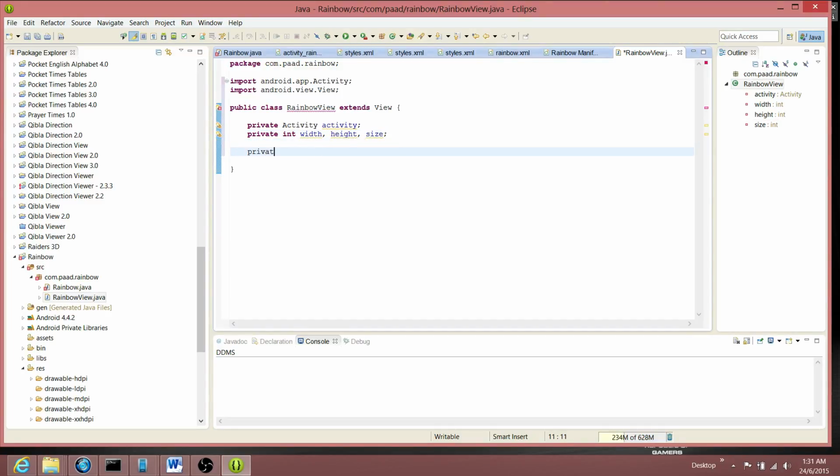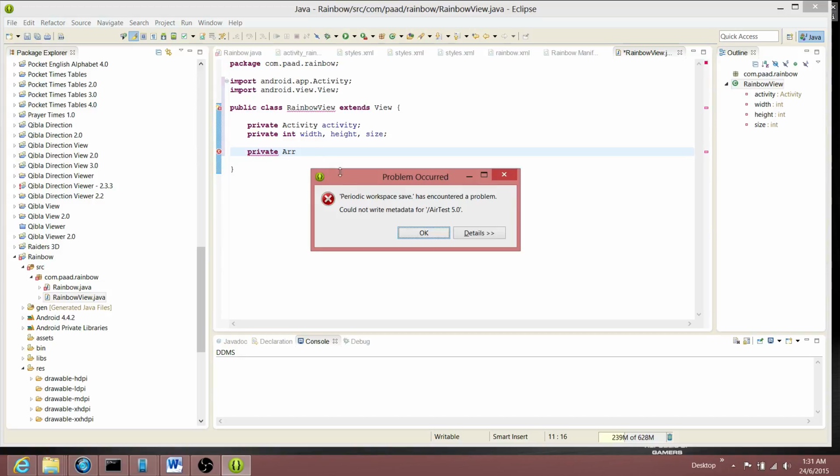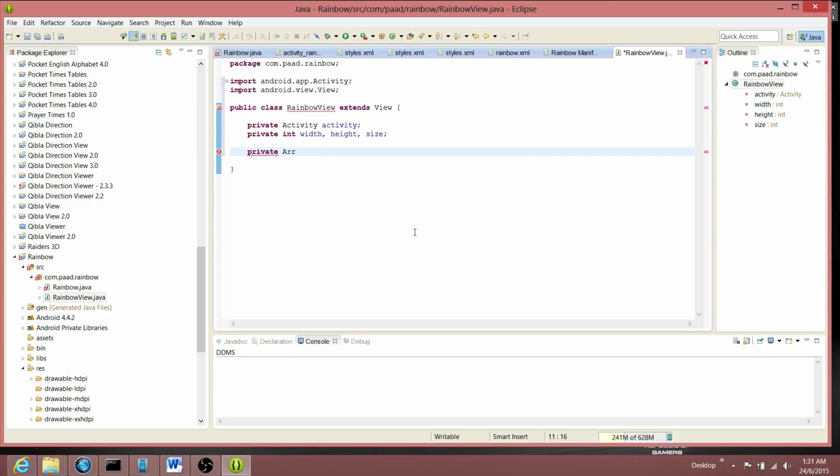Then we're going to create a private variable, which is an array list of RGB colour objects, which is essentially your rainbow, all these hues.